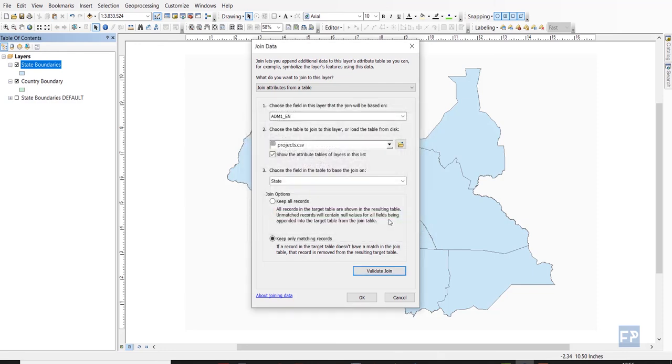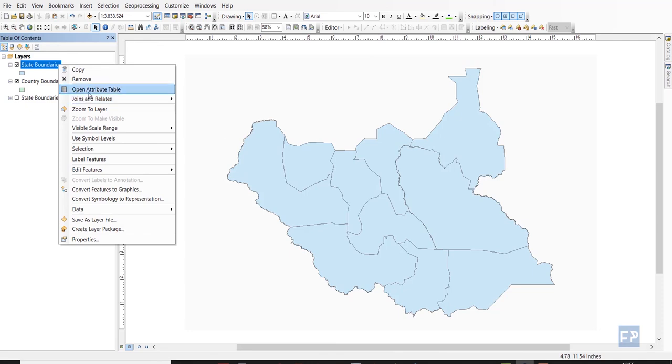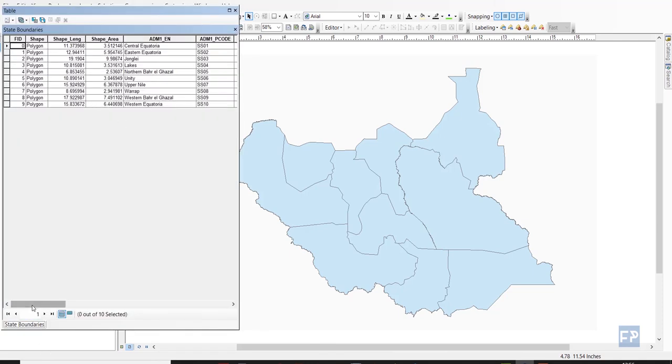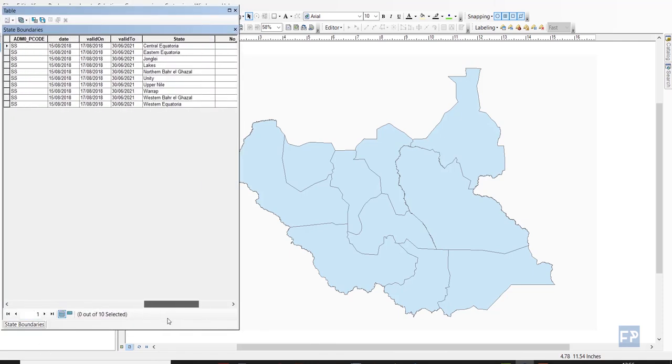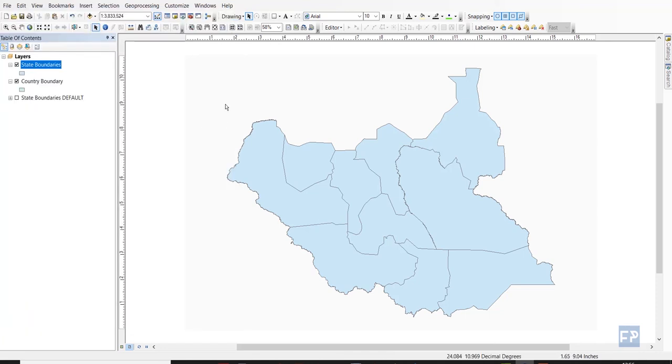Then we close and click OK. If you right click now and open the attribute table, you'll see that our join has been performed.